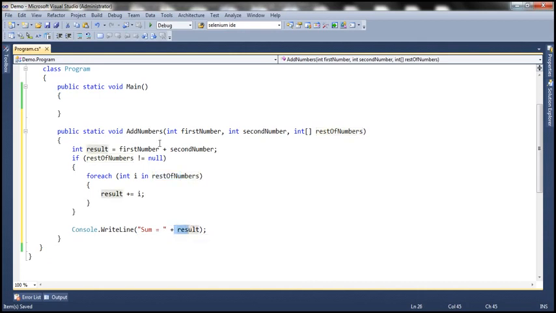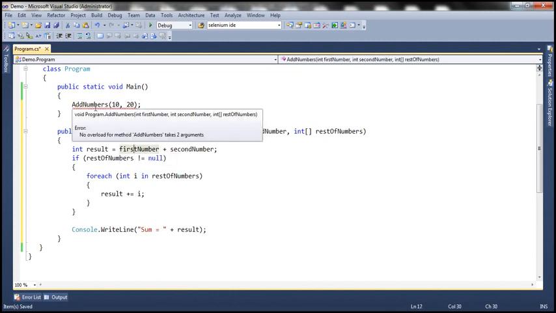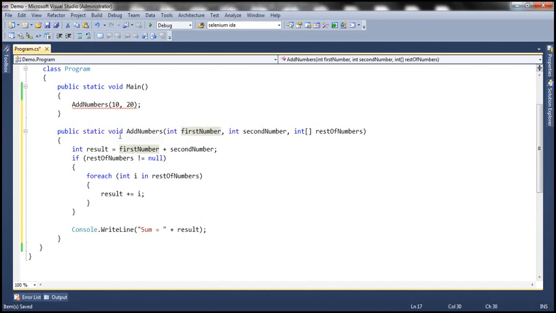Now at the moment if I invoke this function, when I say AddNumbers, I have to supply arguments for the three parameters. Look at this, if I just specify the first two parameters, first and second number, the moment I do that, I already get a red squiggly there. And look at the error message, what does it say? No overload for method AddNumbers takes two arguments. So we don't have an overloaded version of AddNumbers which takes just two numbers. I only have one version of AddNumbers and it takes three parameters.